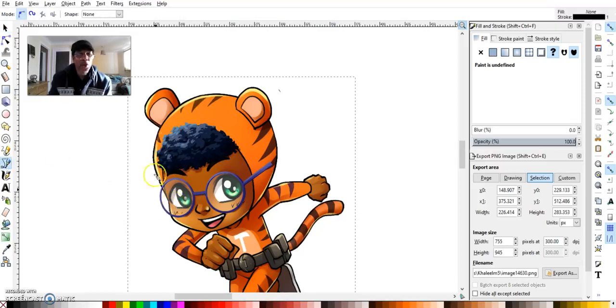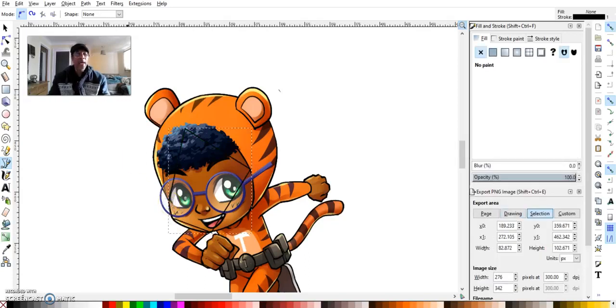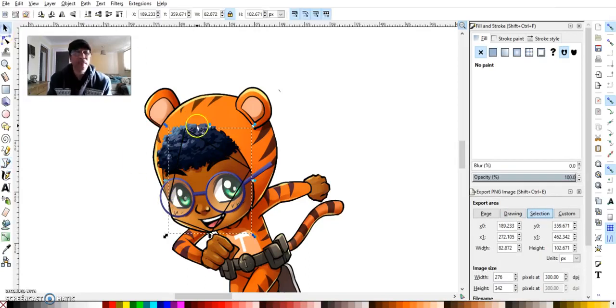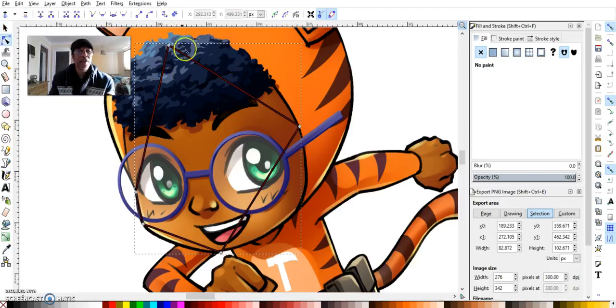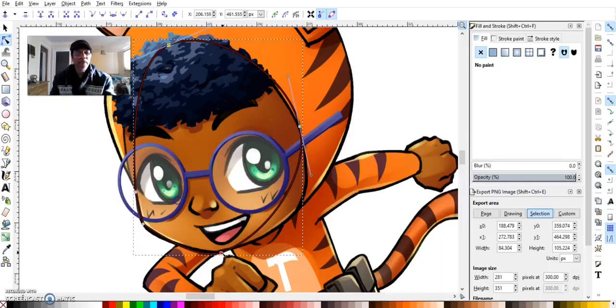And the first thing I'm going to draw is the shape of his face. So I'm going to click on the corner here. Now you can see straight away it's making all these straight lines. Okay, you're thinking, well, that's not exactly the shape of his head, is it, Khaleel? No, it isn't. Let's zoom in a little bit. So what you can do is double click on it, holding down the shift key on my laptop. Here's a PC laptop. And once you click on these little nodules here, you can see automatically it's becoming a nice kind of round shape.